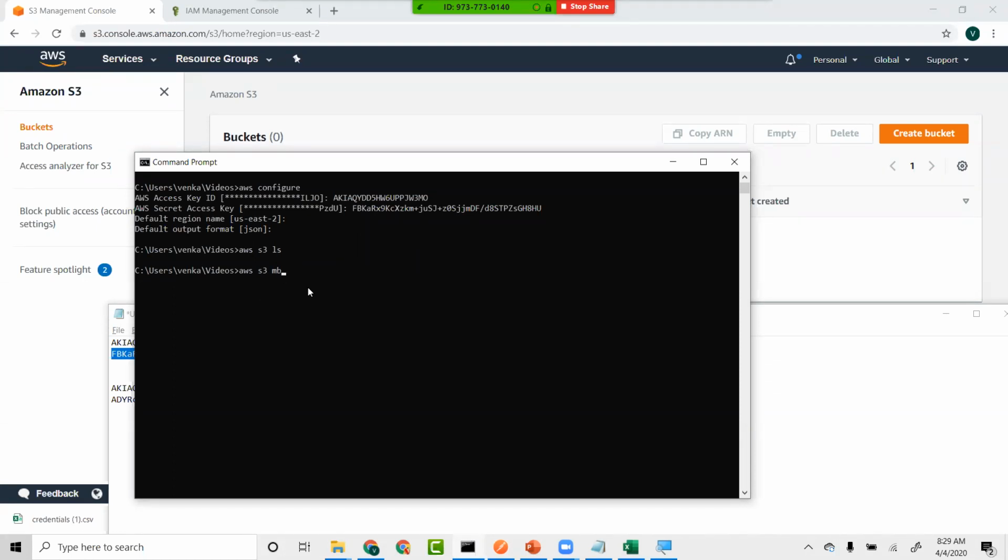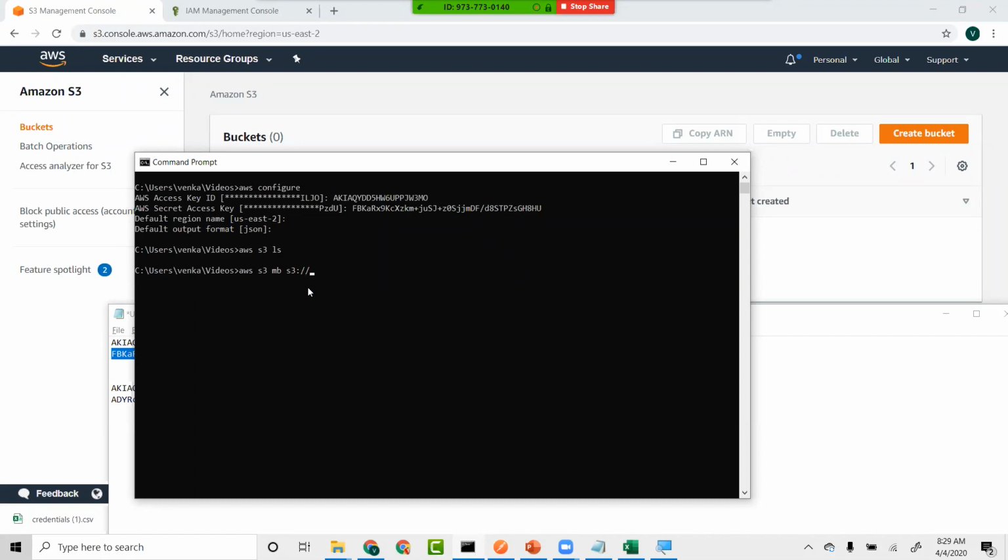Okay, so let me make a bucket. So what should happen now? Because I'm logged in as a regular user, will I be able to create a new bucket? The syntax here is that you have to use S3:// and then the fully qualified bucket name.